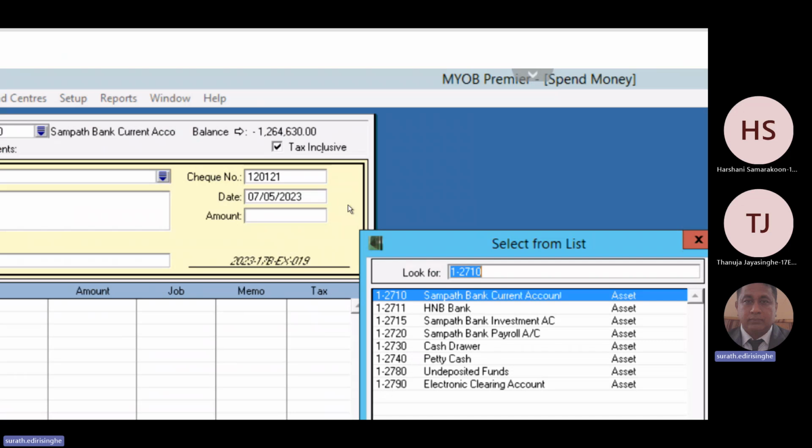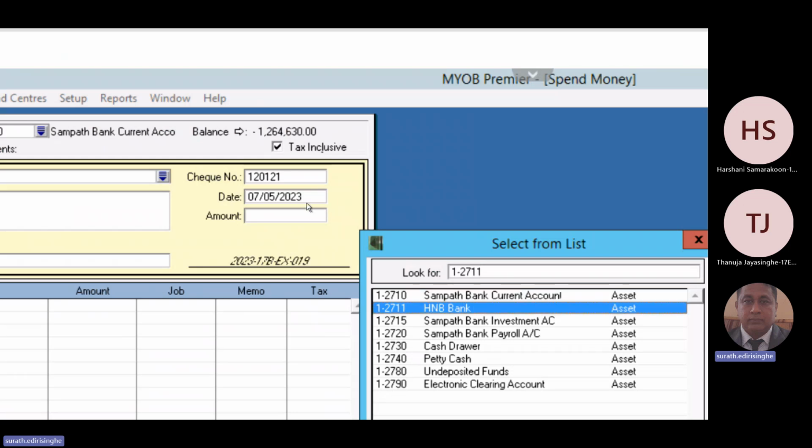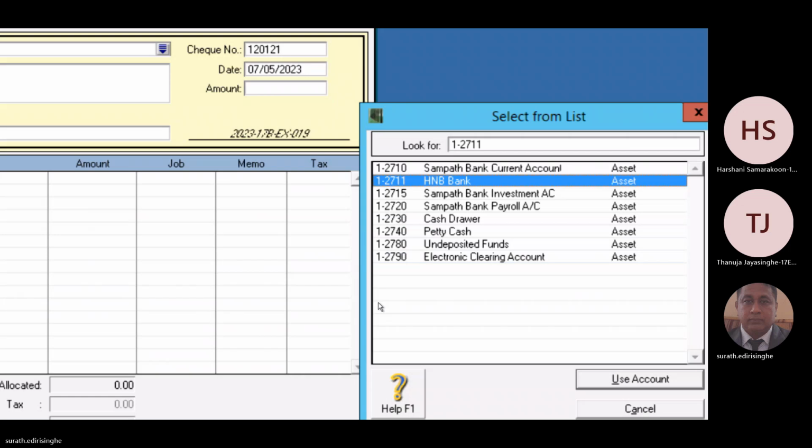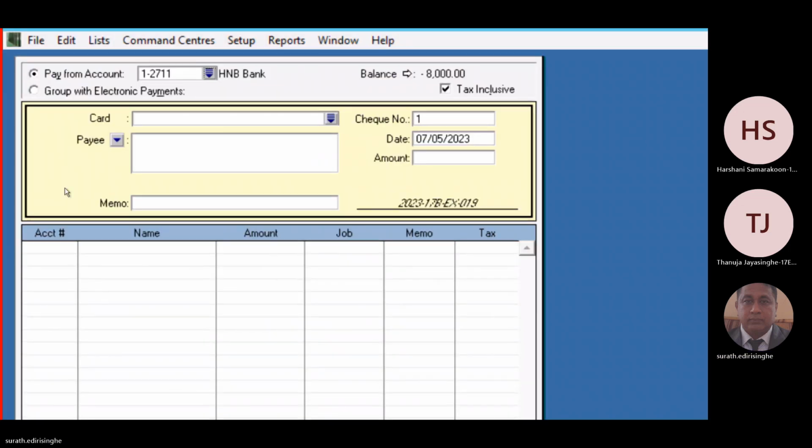This is not a main bank. It is not actually integrated like a main bank, but you can pay by using the amount in the HNB account. Anyway, select. Type electricity here. Use the cheque number here, like 200, 300. The payment date is like next month. Next month payment.